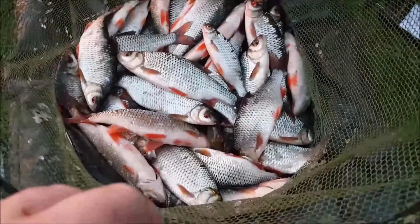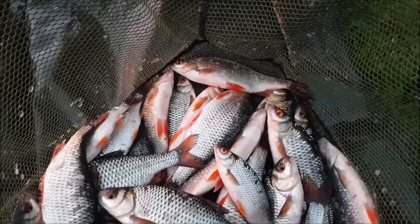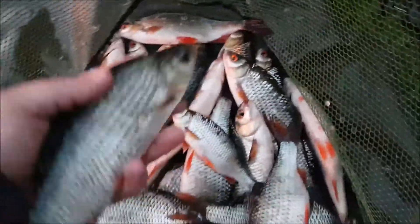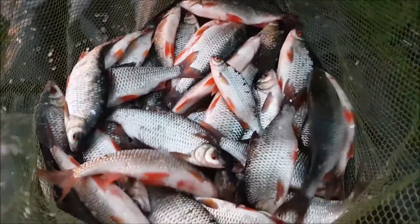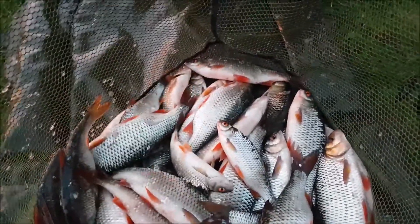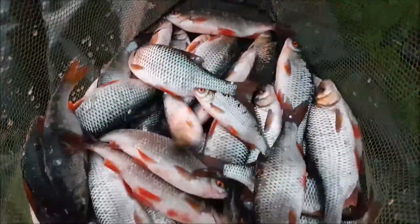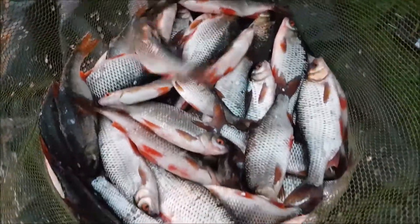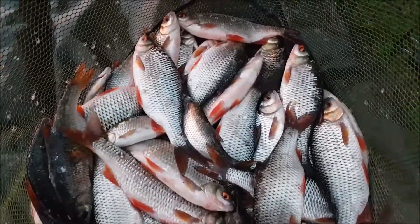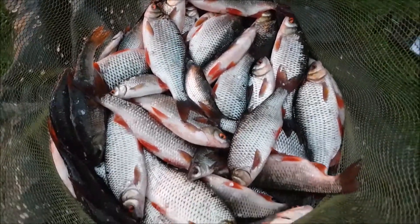There's my net of roach — just under 17 pounds. So that's about 35 pounds of fish between us. Fantastic night's sport and yeah, all quality. You look at some of the roach we've both had — it's a fantastic net of fish. It was something we said we were going to do a few weeks ago when we first started getting the odd fish on the method feeder. It just shows that if you say you're going to do something, get out and do it. We went out targeting carp and ended up with close to 35 pounds of roach between us. Fantastic stuff.